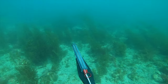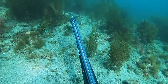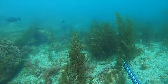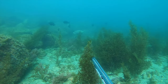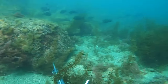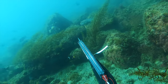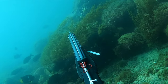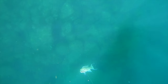So this dive, I'm actually targeting this Mexican hogfish. It does resemble a sheephead in my opinion, the general shape and the teeth especially. For those of you not familiar with sheephead, they have these human-like teeth in the front, and those are used to chomp down on sea urchins and things like that. So you can see me here, I try to line up a shot, this rock right behind, so I wait for it to clear. Boom, take the shot. Nail it, and this is a Mexican hogfish.